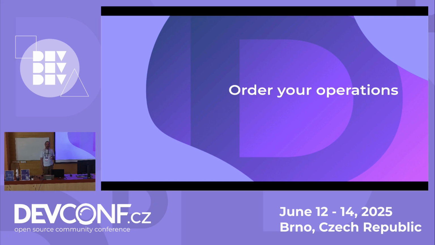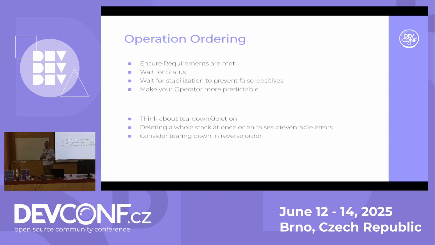Another big thing that we learned is ordering of operations. Normally in Cube, you don't really have to order your operations, right? You just fire a bunch of objects into the API and they will eventually be consistent. You can just roll out multiple things in parallel and at the same time apply the RBAC and service account permissions for these workloads into your cluster and a service that will route traffic to these workloads inside of the cluster, and that will work out. But it can prevent a lot of errors and a lot of unpredictability if you order your operations. For example, some requirements just have to be met. You have to have a namespace there to be able to put objects inside of it. You have to have the CRD established before you can create CRs belonging to that CRD.